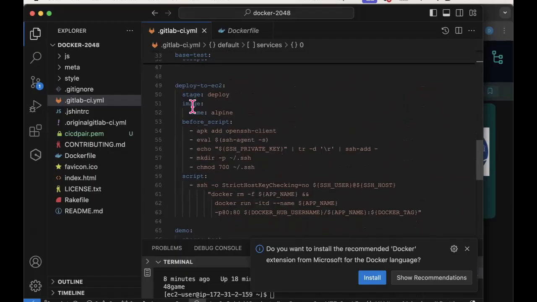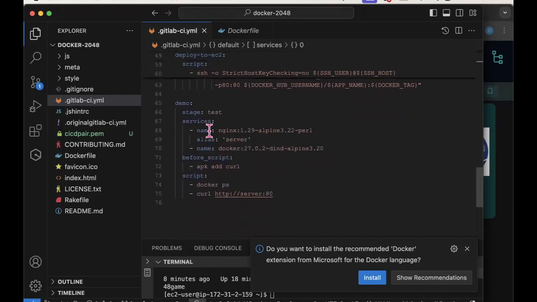I couldn't put in a service tag here and have nothing in it. The default would still override it. But if I did have a service tag, which kind of brings me on to this demo here, which I still have to talk to you about. I'll come back to that in a second.